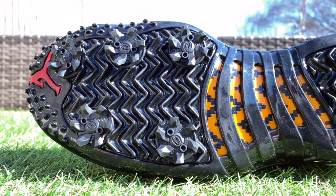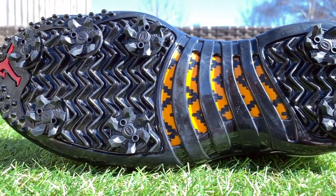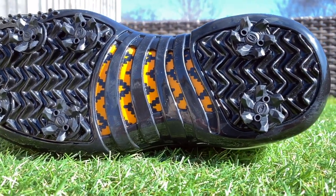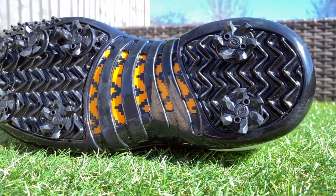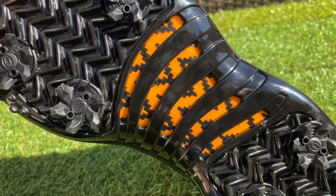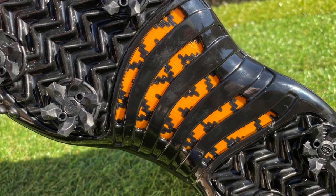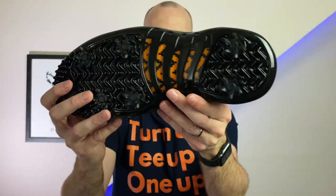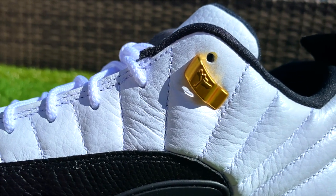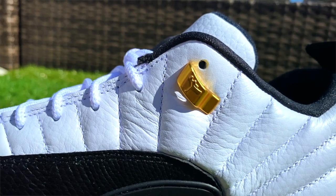Back to the 12s — these are a full-blown spiked golf shoe. You've got five spikes in the front and two at the heel, so in terms of grip and traction out on the golf course you're going to get a decent amount. I also like the little colorway element in the middle of the outsole — it's a nice touch and blends in nicely with the little gold tabs up on the top of the shoe, which is what gives these shoes that 'taxi' nickname.